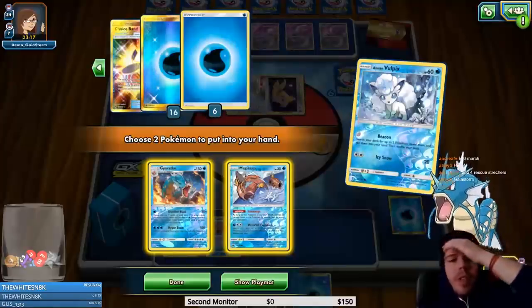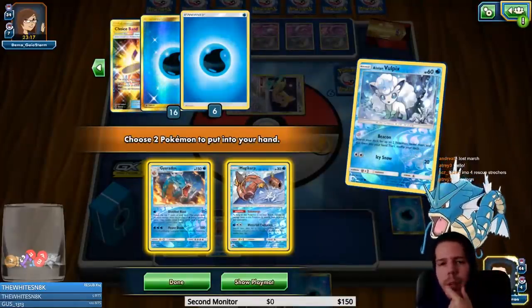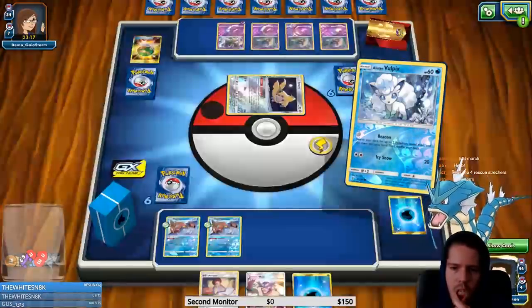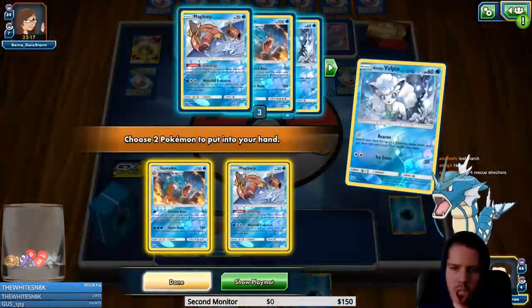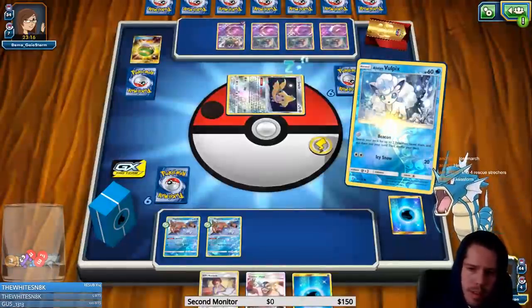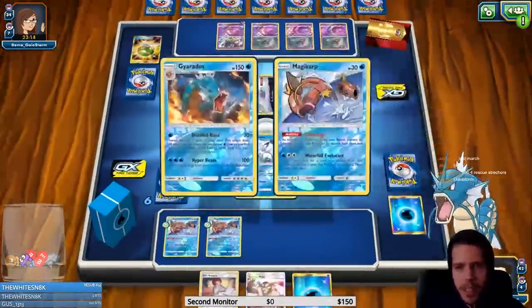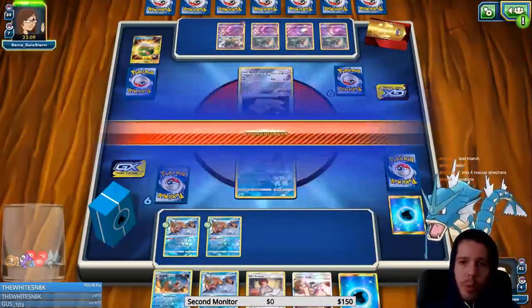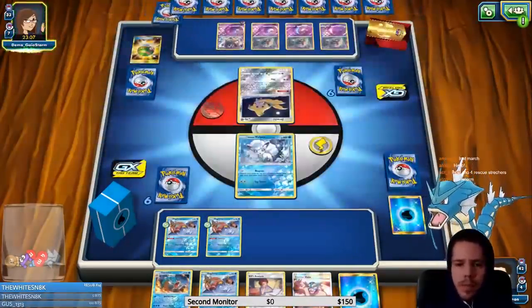This is rough. Instead of Vulpix, this might work better with Jirachi. I'm not sure. Yeah, let's go ahead and do these two. This is gonna be a bit sketchy. My opponent will probably get the first prize card.